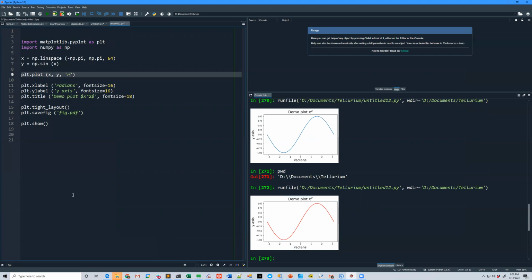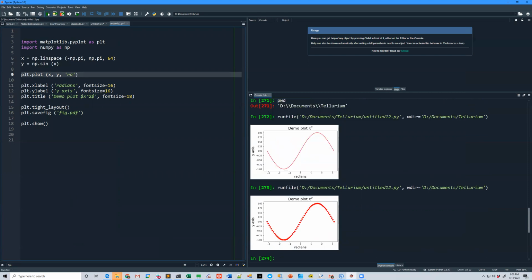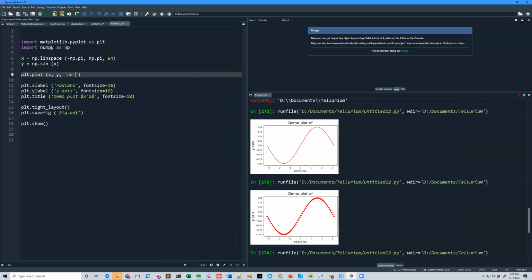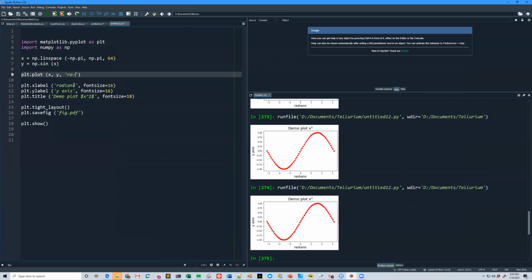What happens if I wanted markers on top of that? Well, I can just add a marker there by putting an O. That'll be a round filled circle, and I get markers. There you go. But you notice the line has disappeared. To recover the line, I just put a dash, and that gives me the line back. If I didn't want a solid line, but I wanted a dashed one, let me reduce the number of points so you can see it. If I go to dash dash, I get a dotted line instead of a single line. If I remove the marker, of course, I'll just get the dotted line.